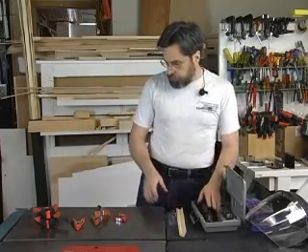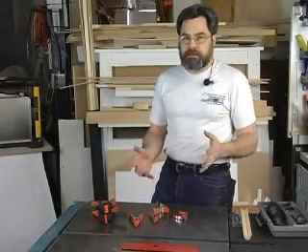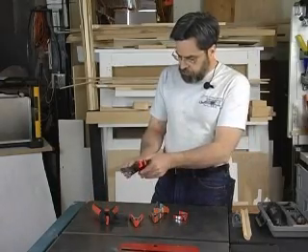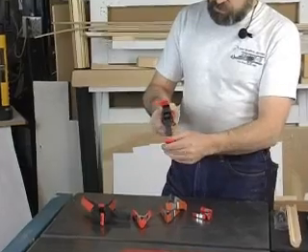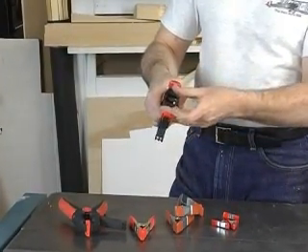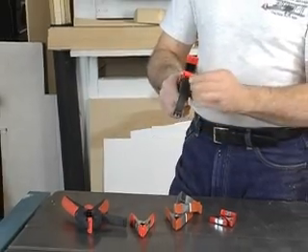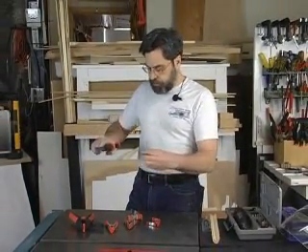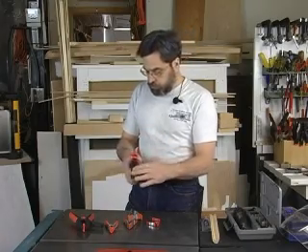Another set of tools you can't do without in woodworking for planes is clamps. Not all clamps are made the same. These ones I really like — they expand to the width you need, which is great for holding down plywood on a spar. They're variable width, but the only drawback is they tend to swivel, so I often just hot glue them closed in one position so they don't slide off.